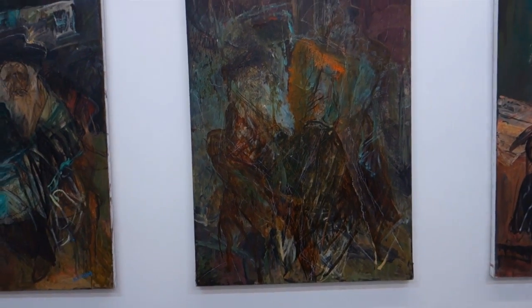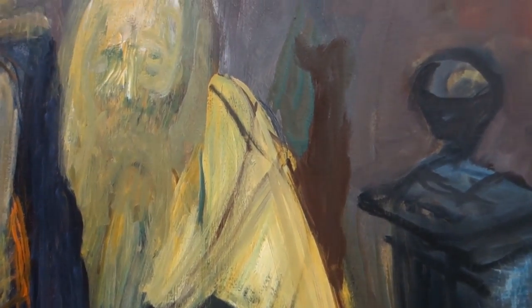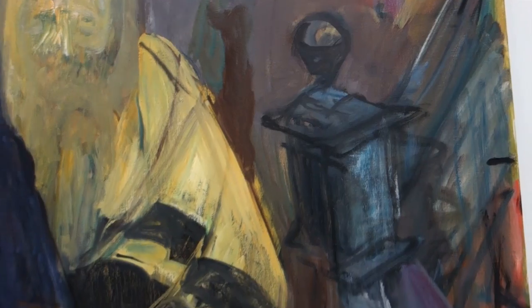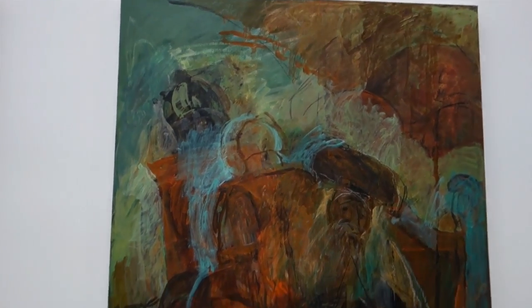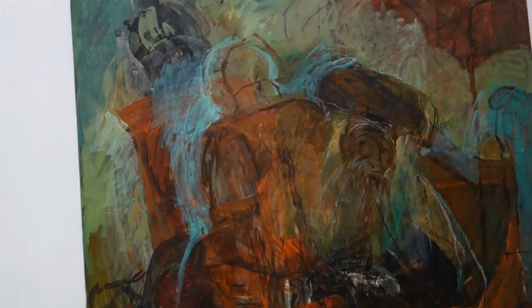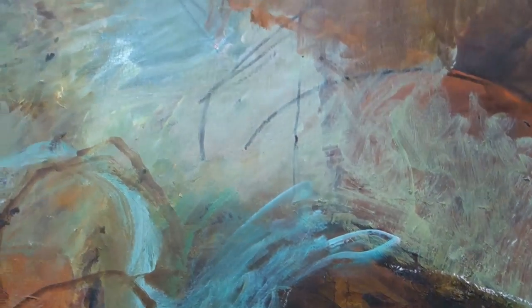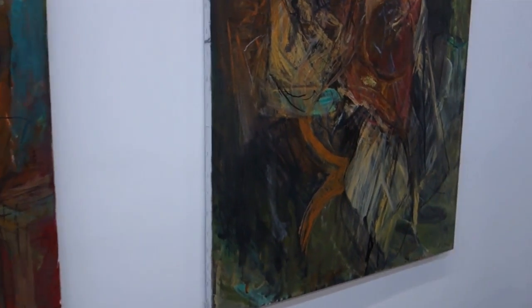You know, when you look at these, the surfaces and his use of thick over thin, transparent versus translucent, and his use of body color versus transparent color, you realize that this artist was almost an alchemist. Now, I know a lot of painters that think if you're going to be a painterly painter, you got to have thick, gooby paint, but this kind of shows you that you can paint very thinly, but just build up layers and layers and layers and layers upon layers of thin paint and also achieve a wonderful kind of painterliness.